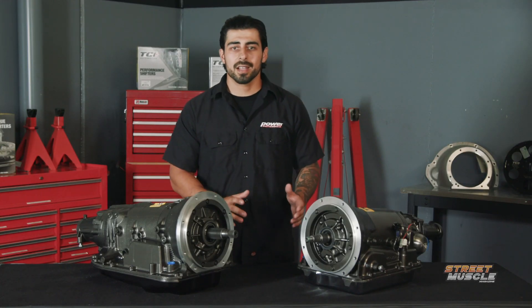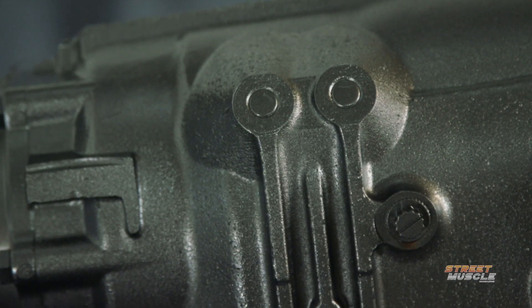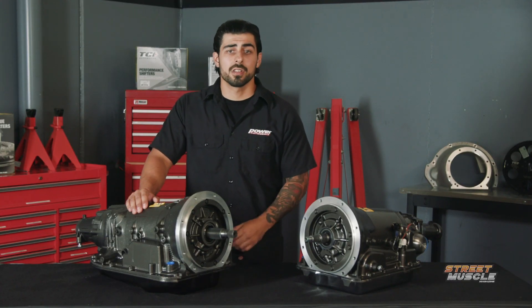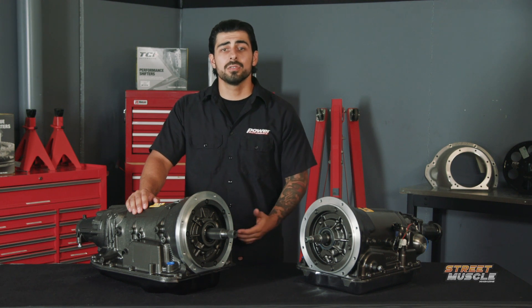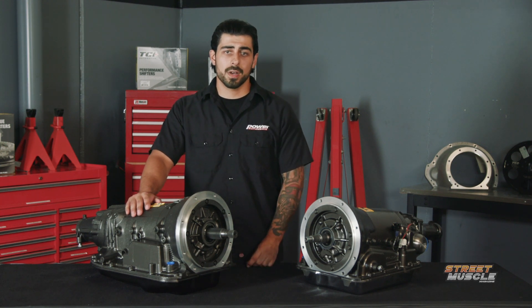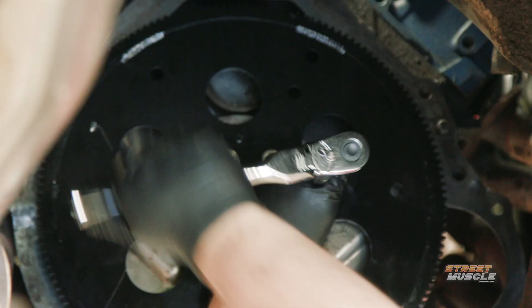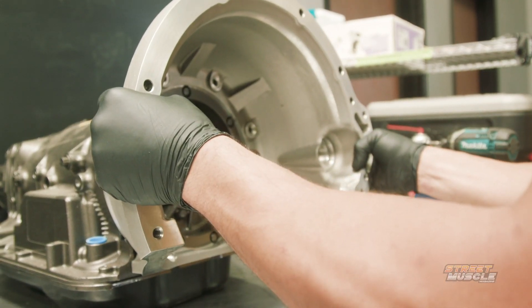We all want a car that can drive to the track, race all weekend and drive home. Just that alone makes the 4X well worth the upgrade from stock. And you can also program the electronic version of the 4X with a GM controller, TCI Easy TCU, a TCU 2.0, and other aftermarket controllers on the market. TCI wanted to give you as many tuning options as possible. Plus the electronic version of the 4X is rated up to 875 horsepower, so you know it's built with power in mind. You don't have to choose between a car for fast times at the track and a daily driver to head to the store.